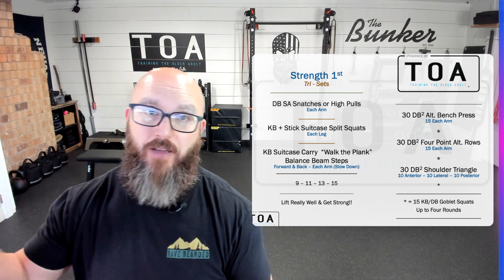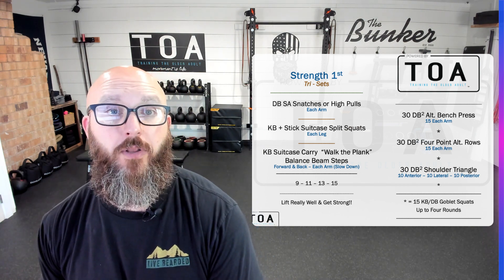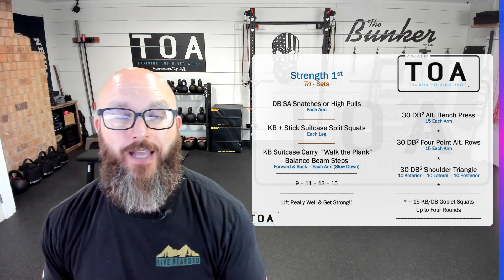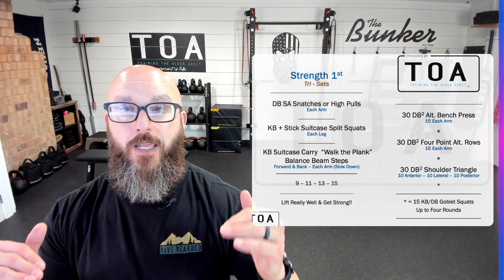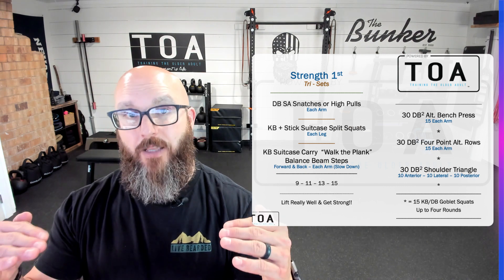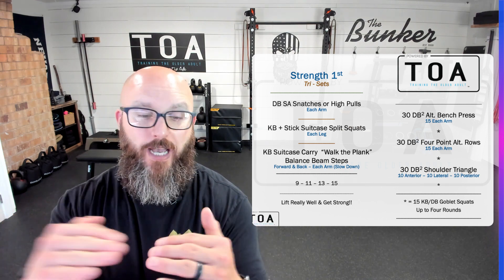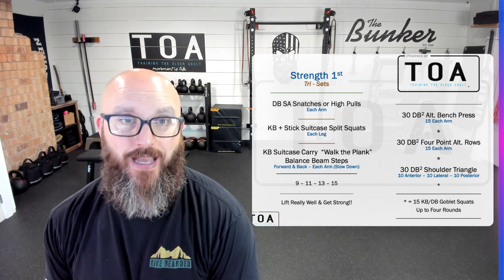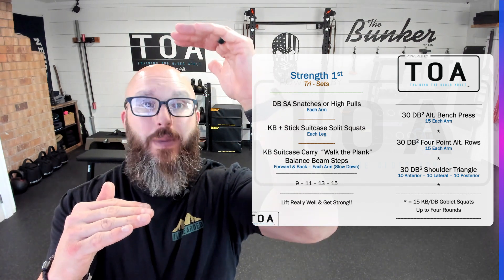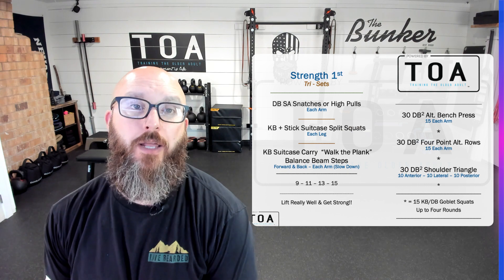Am I a huge fan of doing a five-pound dumbbell on the weaker arm and a ten-pounder on the stronger arm? Not a huge fan. But if that's what we need for a little while — to maintain strength on one side and gain and progress on the other — then definitely. I want to find that challenging load that increases bone density and reverses the sarcopenic effect, and if there's a limited side we have to come down to, that's fine for the time being. My goal is to build that level up to match the opposite side, and then both continue to move forward. The last thing I want is the strong side getting stronger and the weaker side not improving, making that gap worse.